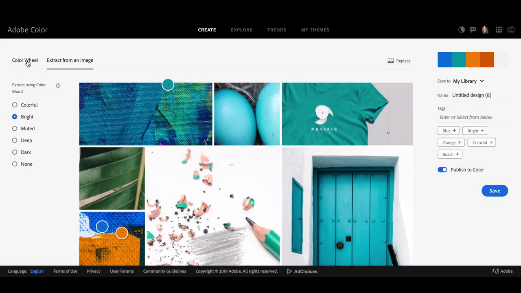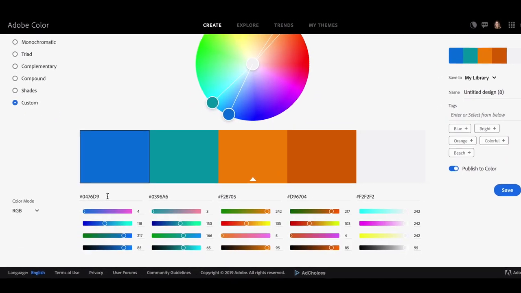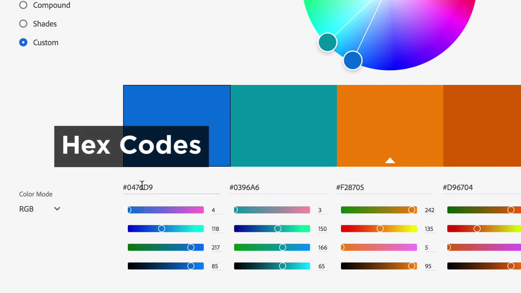So you can go over to Color Wheel up here on the upper left. They just recently redesigned this whole thing, so it's a little bit different, a little bit more efficient. This is the standard color wheel, so this is the color palette that we brought in. If you scroll down, it'll give you all the hex codes and different items that you'll need. So these are hex codes. Hex codes will be important when you build your online portfolio. These are the codes we need to do a digital representation on your website of that particular color. So anytime you see a hex code input, this is where you can find those hex codes.